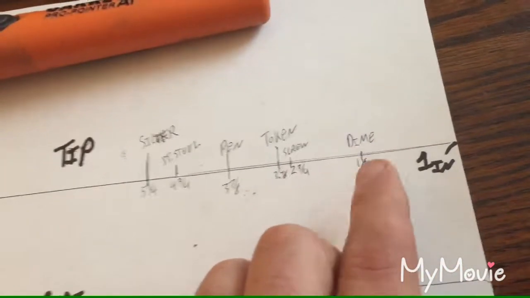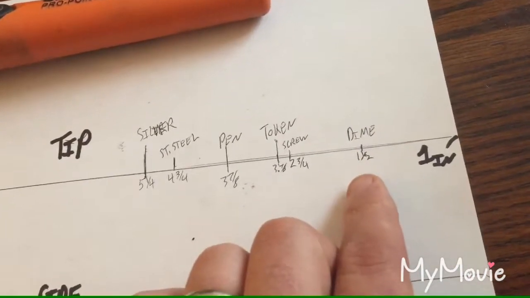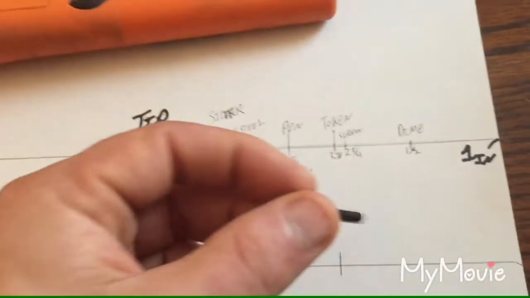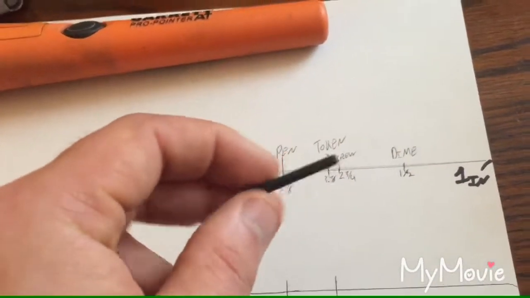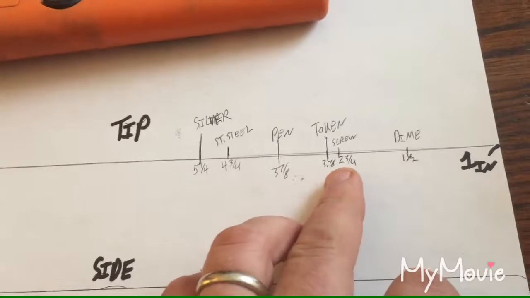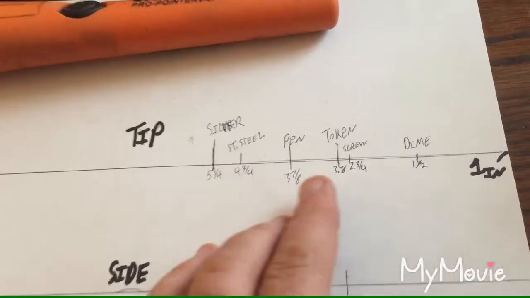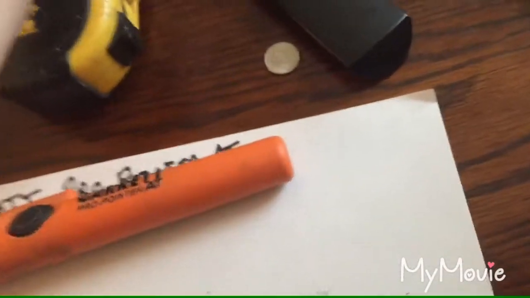So the first thing I tested was the dime, which came in at an inch and a half. Then a screw, which is just a standard screw, actually off the bounty hunter, came in at two inches and three fourths. Then the token, which I use all the time for everything, is a slot machine token.